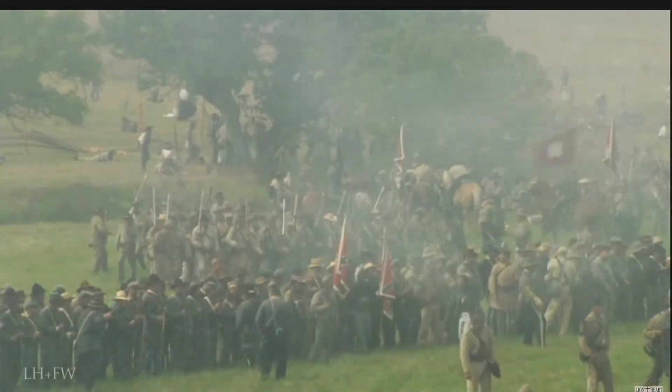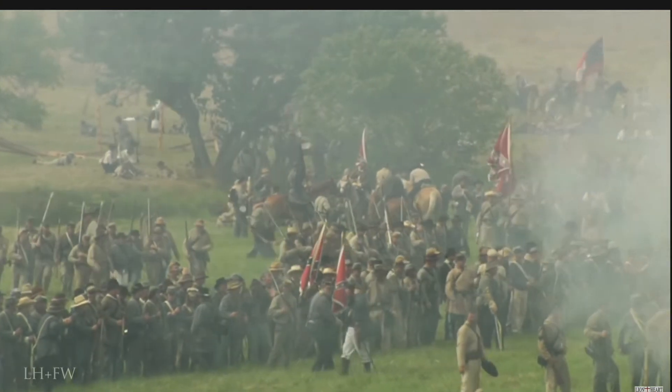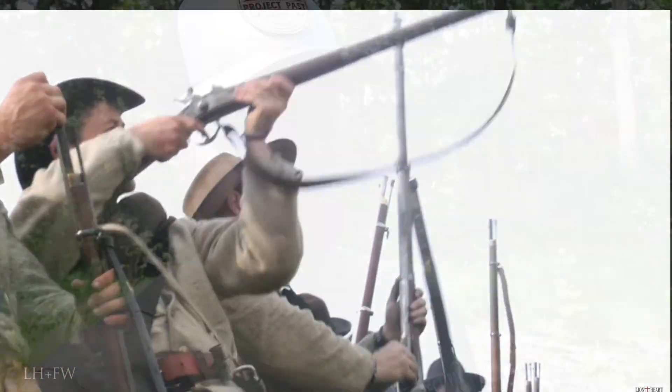That's where we're going to conclude this episode. The fighting would kick back up again in a couple of hours and Confederate forces would march through the same terrain up towards the Iron Brigade — and that's something we're going to cover in a later episode. I hope you enjoyed this one, and like always, we'll catch you on the next one.